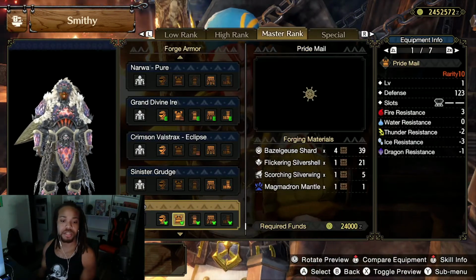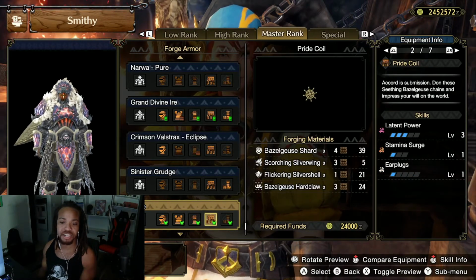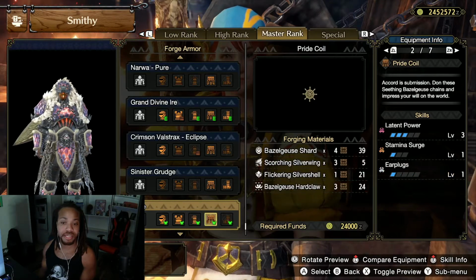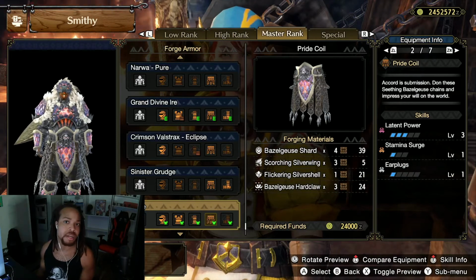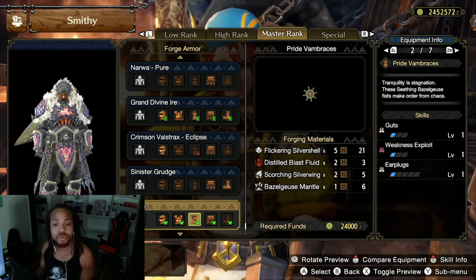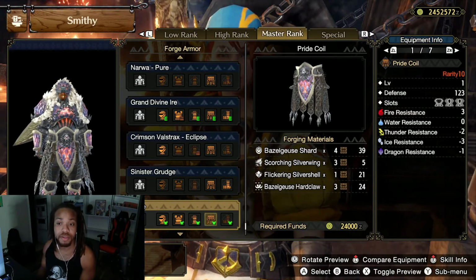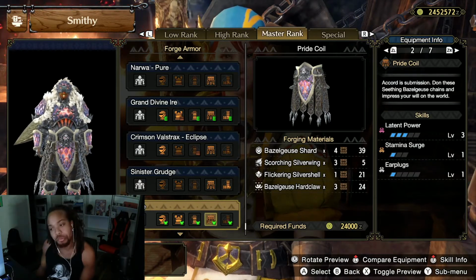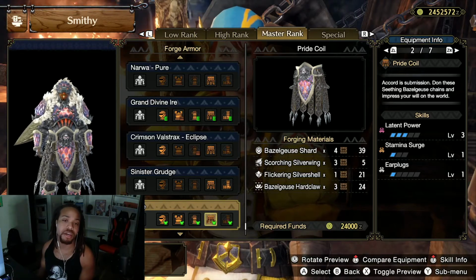So let's take a look at the individual pieces here. Guts is kind of spread out through the set, right? Looking at the chest, arms, and legs, they each have 1 point of guts. It's not even like one has 2 guts on it, where you could potentially use this in a mix set sort of way. Meh. If you really like latent power, you're gonna be looking at the waist. The waist here has decent slots, 2, 1, 1, and it has level 3 latent power. So that's pretty usable if you're looking to make something that heavily uses latent power.